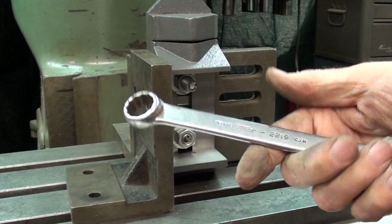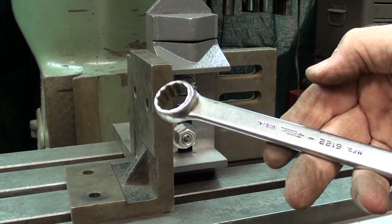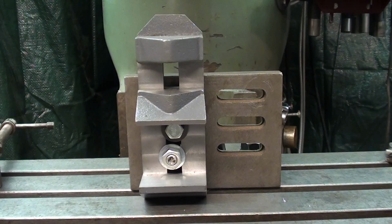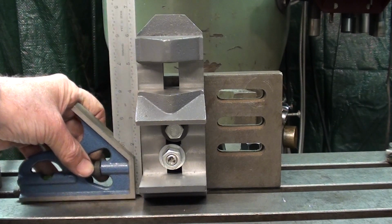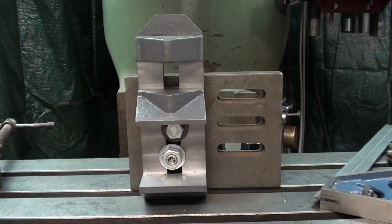And you know, I just got this wrench out. It's an 11/16 wrench that fits those nuts. I always wondered what an 11/16 wrench was for. I have 50 of them and never used one. All right, I'm satisfied now that it's perfectly square this way, and I know that it's square this way. And I double checked it because maybe that was a bad angle plate. I haven't used it. And I like these slotted angle plates.